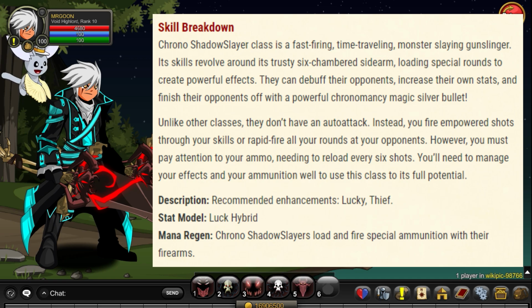Unlike other classes, they don't have an auto attack. Instead, you fire empowered shots through your skills or rapid fire all of your rounds at your opponents. However, you must pay attention to your ammo, needing to reload every 6 shots. You'll need to manage your effects and your ammunition well to use this class to its full potential.